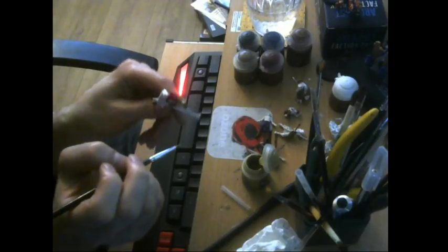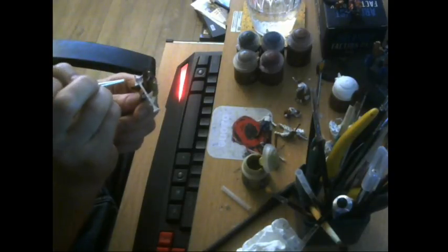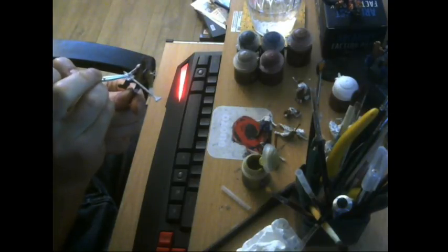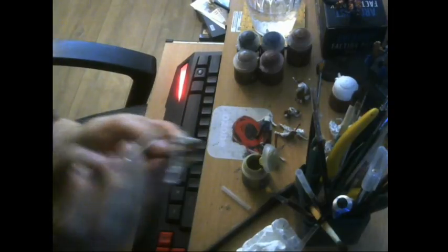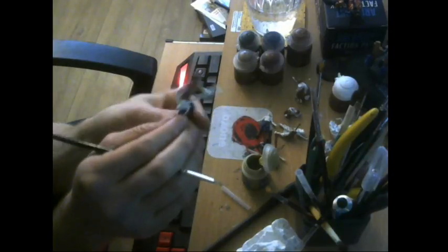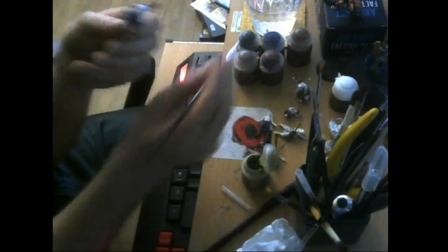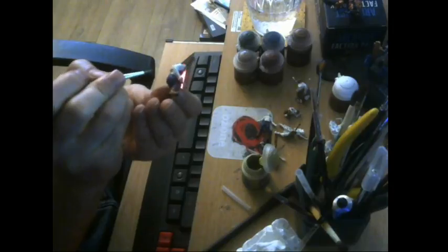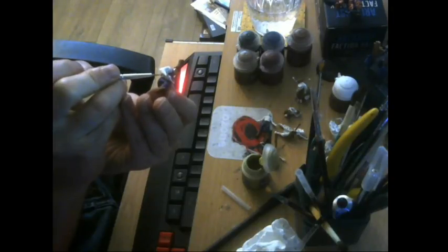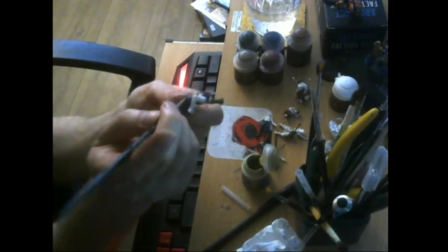Like if I accidentally do the back of the guitar and then I go over the skin colour when I'm doing the guitar, then I can just go back over with this skin colour again, and it will just get rid of the mistake. Like there, I've just accidentally gone over with the blue, so I'll just get the blue colour again, which is just there, and repaint that bit. I'll end up doing a wash over top of the blue anyway, so it's not too big of a deal.